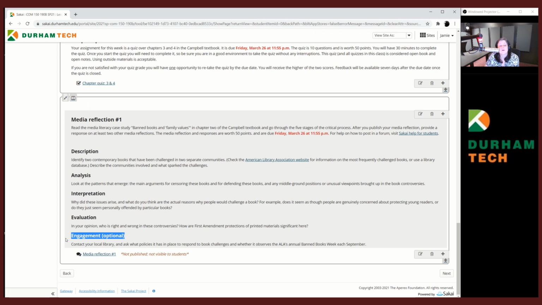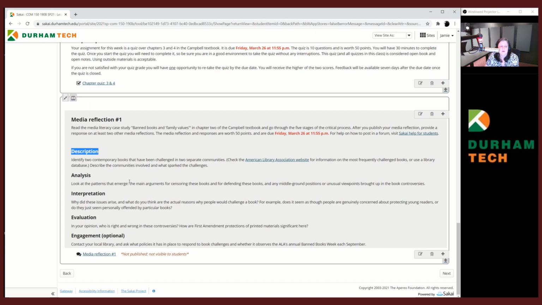Now, you will complete this looking at each of these 4 to 5 areas by the date, and then you will also comment on 2 of your peers' posts. Now, these involve a little bit of work, so you won't necessarily want to leave this until Friday afternoon at 4 o'clock to look at.